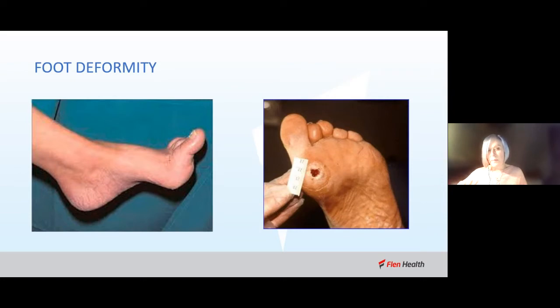So you get this very high pressure point at the first metatarsal. Add on to this again the fact that people who get neuropathy tend to be taller people first. They tend to be men, they tend to be heavier, and they also don't know when their foot has contacted the floor like you or I would, because they can't feel their foot when it first touches the floor. The only way they can feel it is when they get the vibration up their leg. And to do that, they have to do a very heavy gait, a very heavy footstep. All those combined are a perfect storm for these first metatarsal head ulcers. The skin cannot stand this repeated trauma, and it breaks down.